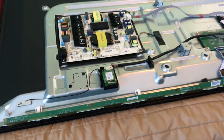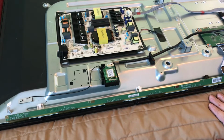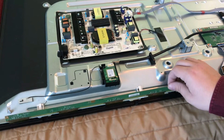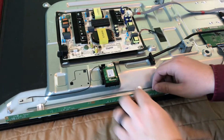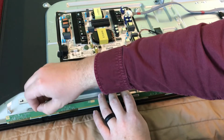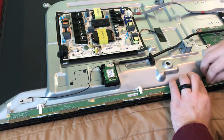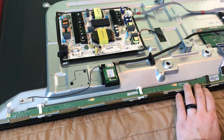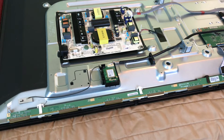All right, so now I put the TV on a blanketed surface because now we're going to be mostly working on the back half. Remember this is our driver board here. What we want to do is put it back in these little clips, and you can just pull those up. I'll start from the outside and work my way in. There we go. And that gets the driver board in. I'll do it on the other side since it's the same exact process. That just holds it in place.